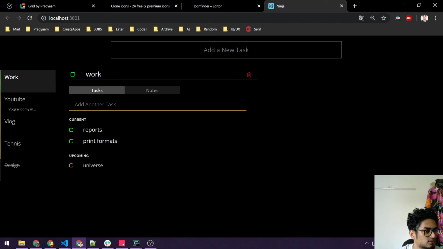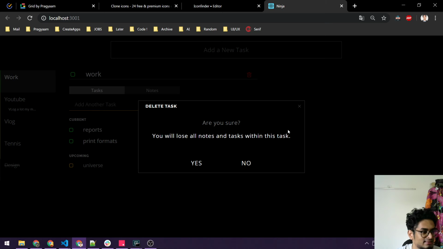What I added today was delete. If you want to delete a task, it shows an alert. So you delete, and you can say yes or no. The UI of the alert box is kind of video gamey, because no one does this. But it's cool, it's not bad. Are you sure? And this is a reusable component, so I can use this alert in other places as well.